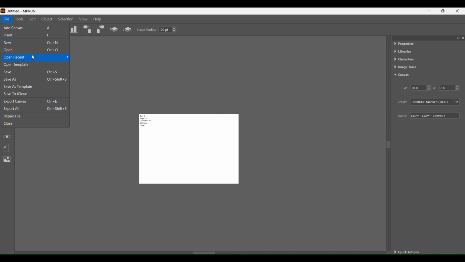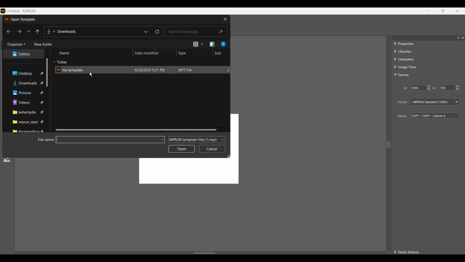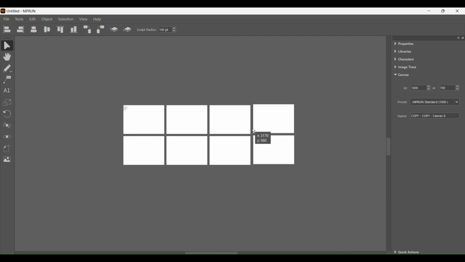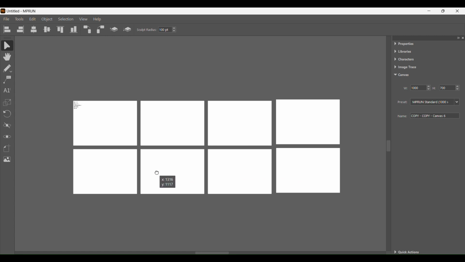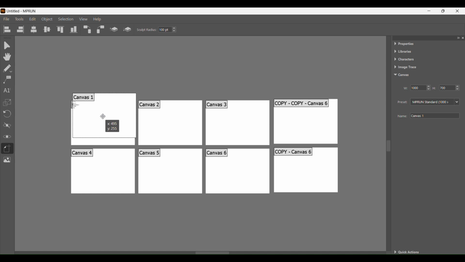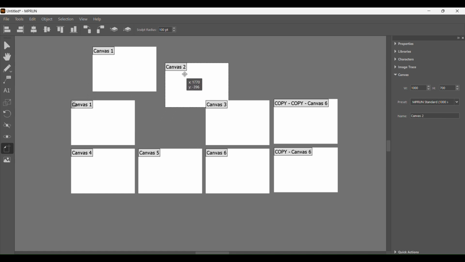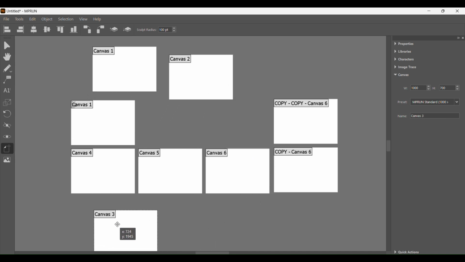and I have a basic file. This is the brand new one. Let's just say I'm in a random one. I'm gonna go here to open template, click my template, and it will automatically open the file we downloaded or created. So it's a great way to automatically have canvases available for you, right? If you want to create a template and just use it every time you make a run, great tool for that.